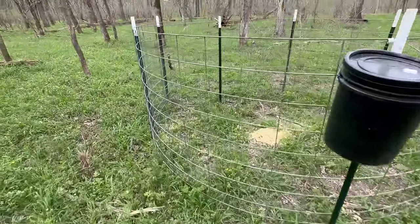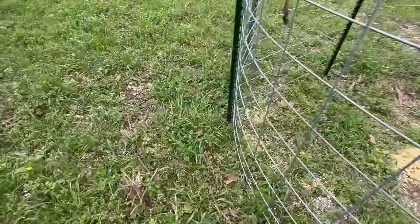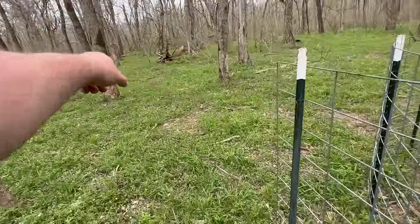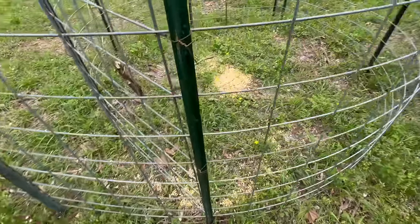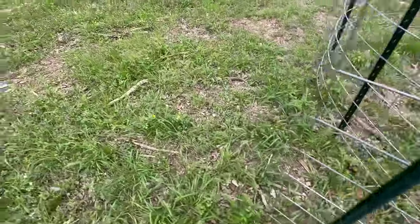Okay, the one that we just did. So we have no hog in here, but something has already eaten all the corn, but not in the middle. Something, probably a raccoon or something, ate all the corn right there. But all this is still good. So we'll dump a little bit more. Watch out for snakes out here. We're going to dump a little bit more right here in the entrance, and we're going to put our camera up right there. And we'll see if it's the raccoons eating this or did we get some hogs in here, but they just didn't push it. See, they should be able to push that easily. I was really hoping we'd get a hog out here already, but we didn't.